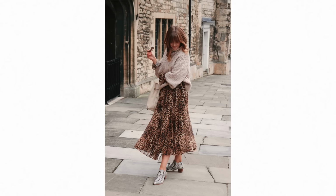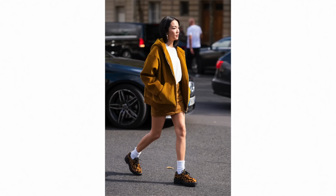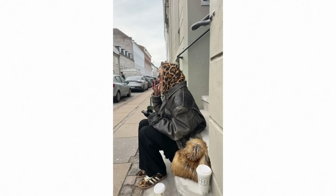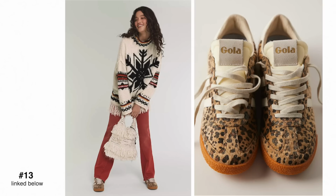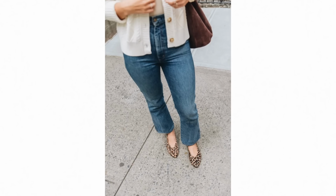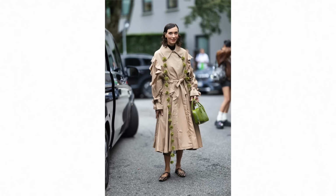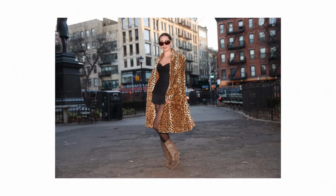Now there are some really great flat options. There are some Mary Jane style options as well, which look super comfy. I've seen some really cool loafer styles as well. So very much giving a nod to a trend that's happening this season, but also ensuring that you've got those comfortable options available as well. So there are plenty of animal print shoes out there, and they all seem to be very comfortable as well. So when it comes to fashion and trends, if you want a shoe that's very trendy for the season, then look at some of these animal print options.